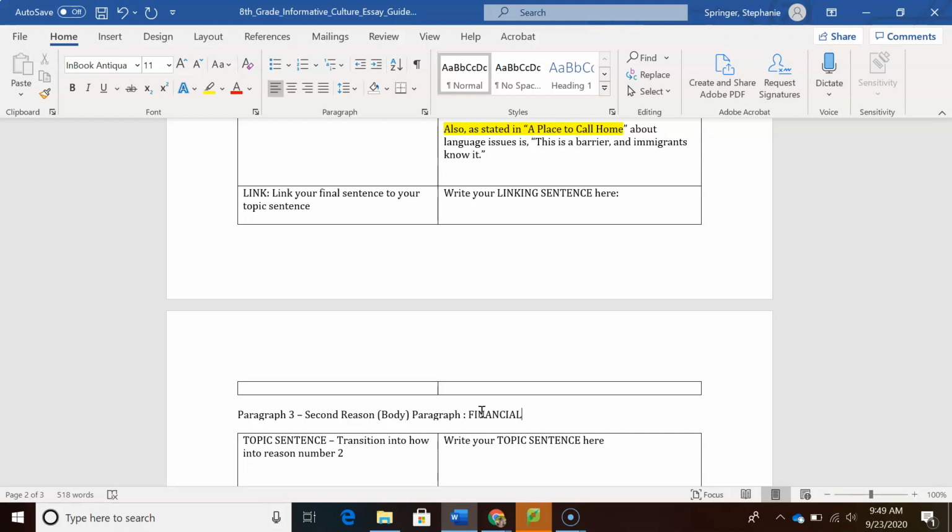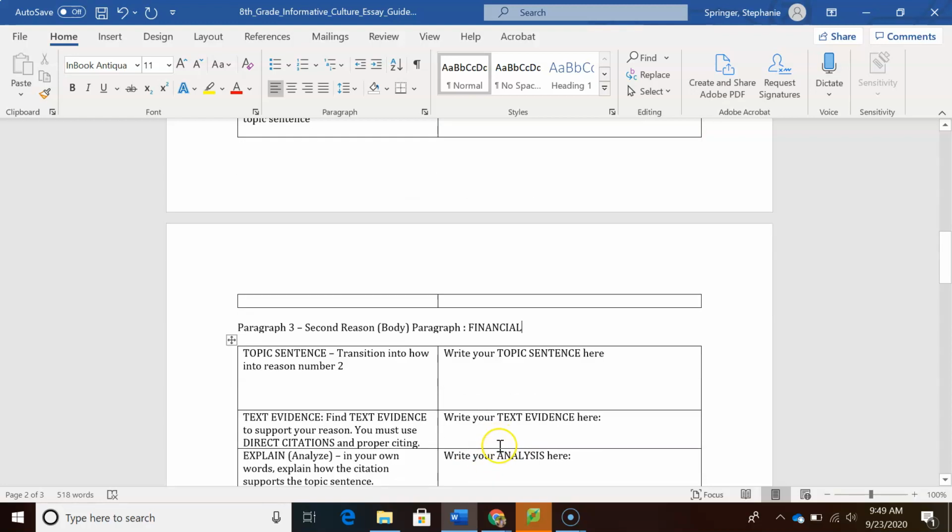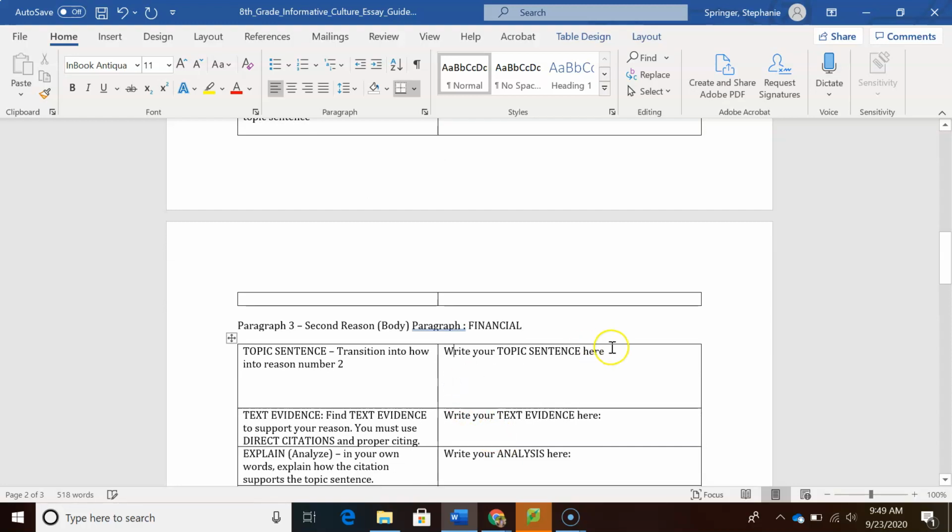What are the financial issues that are faced? As we continue on, we know that both in My Favorite Chaperone and A Place to Call Home, and even a little bit from the last thing that we read, What to Bring, we can see that there is financial issue. Often the immigrants come to America with no money, with nothing, and they know that the financial burden becomes very heavy for them.